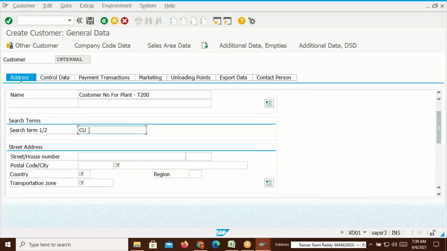So customer T200. Customer P T200, anything you can mention. Okay, now sometimes what happens, in real-time projects, they will put a control to check whether the customer master which is linked to the receiving plant, whether they have given the street name or not.